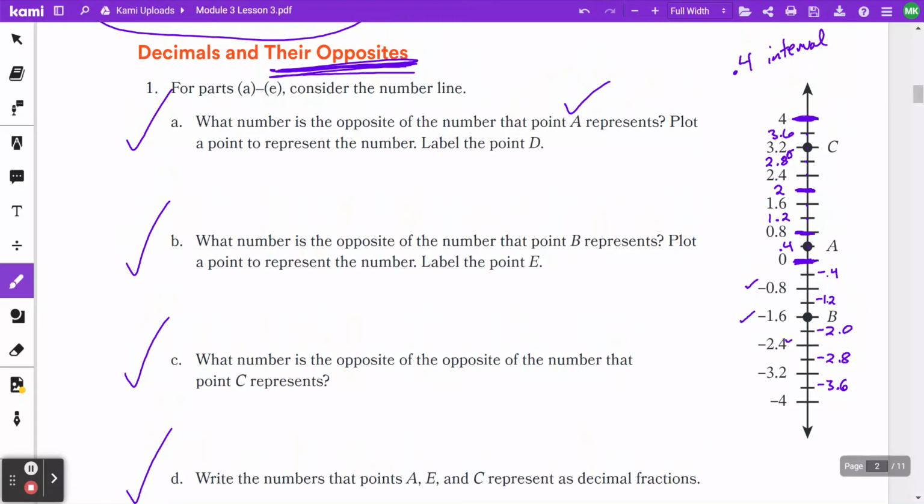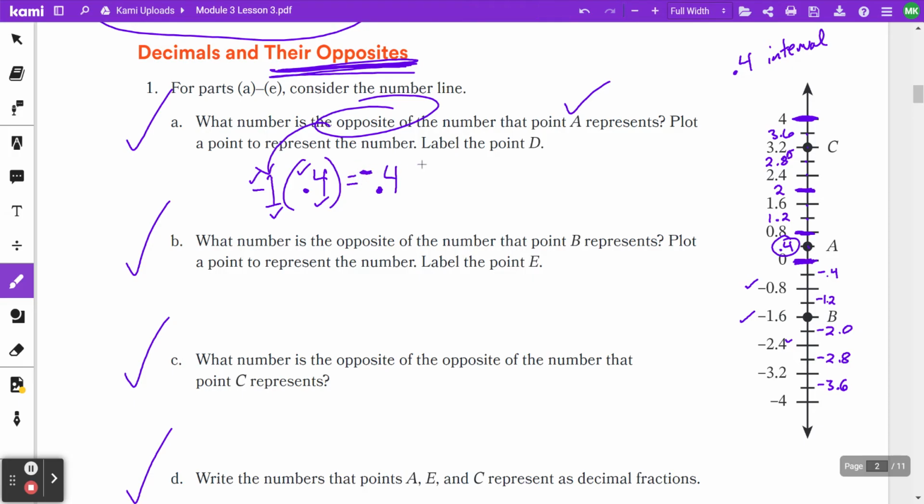So what number is the opposite of what's plotted for point A? Well, point A is 0.4. What I'm looking for is the opposite. Every time I hear opposite, I multiply by a -1, and I do that by showing a parenthesis and putting in a negative. If I put that 1 in there, that means -1 times 0.4. I take the two factors, the 1 and the 0.4, and multiply them together, and I get 0.4, because anything times 1 is itself. Then I have a negative times a positive, and that always gives me a negative.